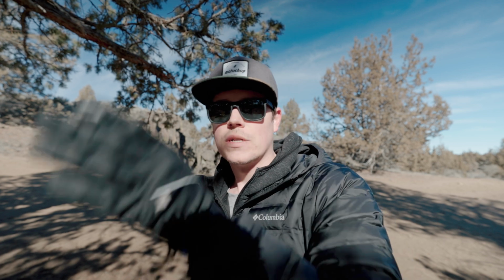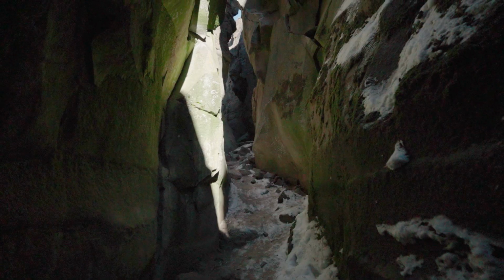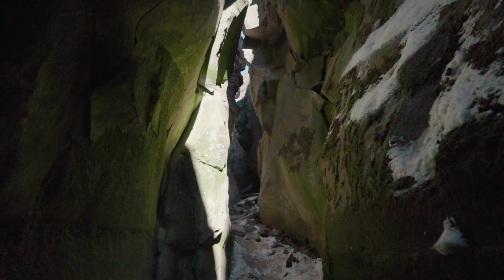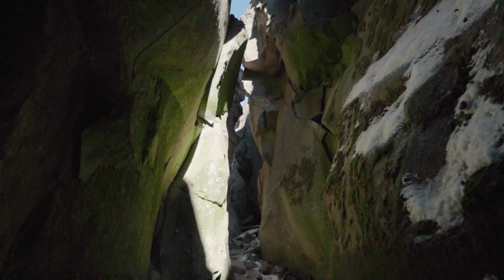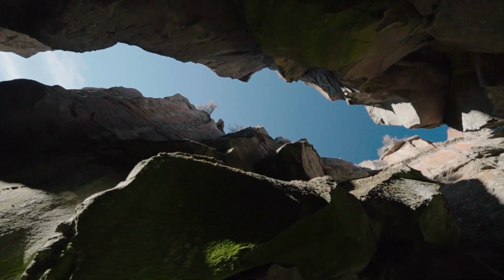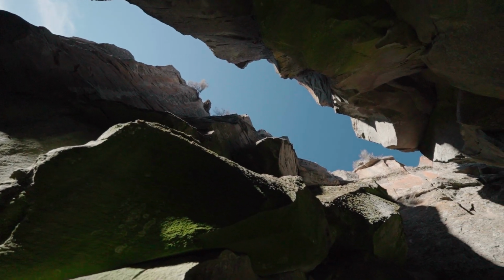So I'm back up here at the top. Gonna have a snack. I went and explored down the crack quite a ways until it got to some big rock outcroppings and some drops. Little difficult to navigate with the camera and the ice on the ground. I think this is like 2 or 3 miles long in its entirety, so it's pretty big.